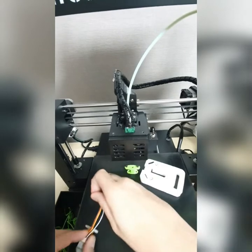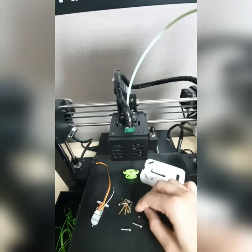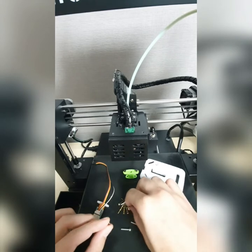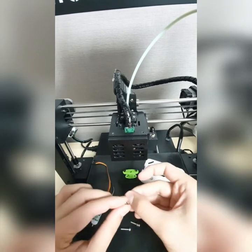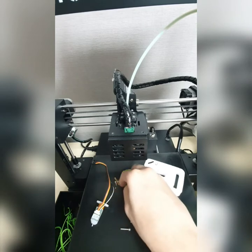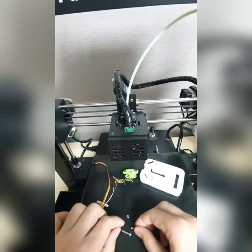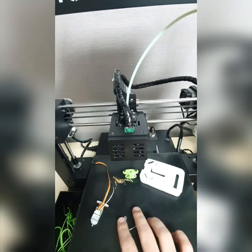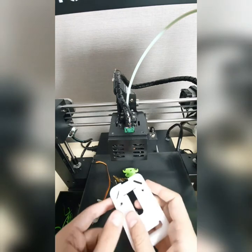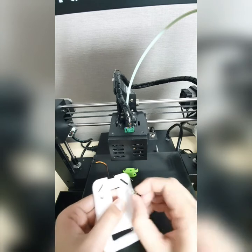Now, take out the two nuts. Here you are, two nuts, and then just remove all of the others away from here. That's it. All you need to have is two screws, washers, and two nuts. Yeah, and by the way, don't forget to take out these two springs. Here you are.